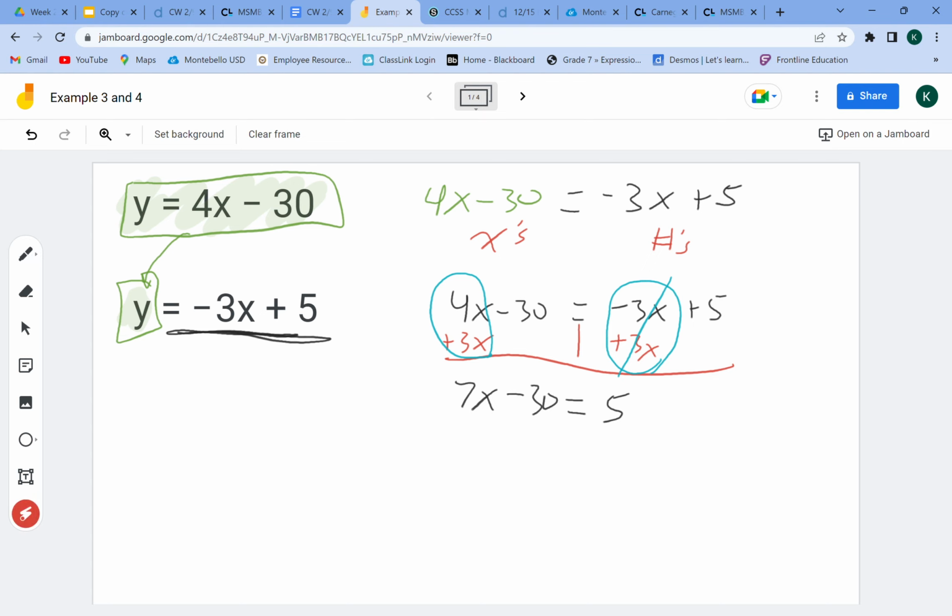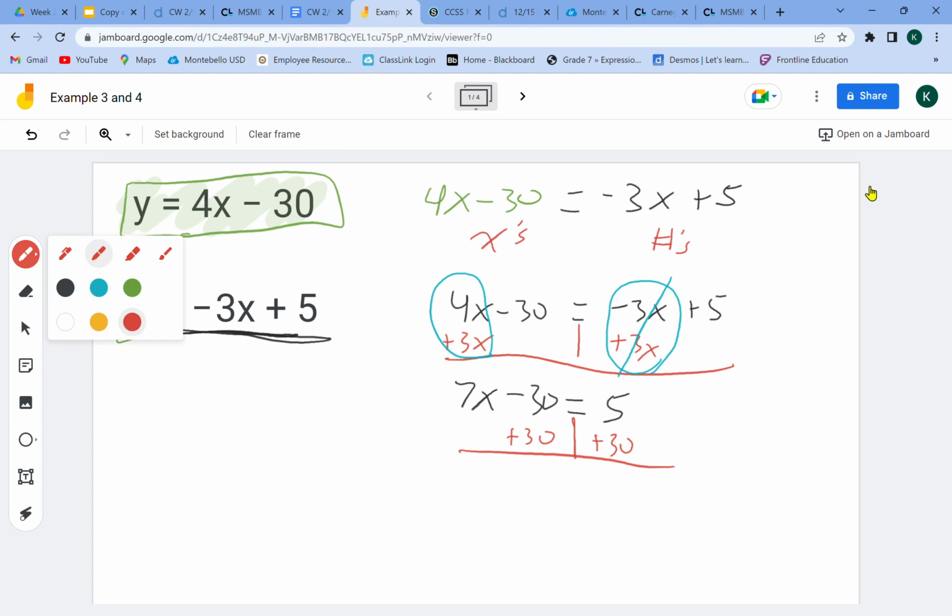Again, I want the numbers on the right side and the x's on the left. So notice the x's are here, but this doesn't have an x, so I have to move it over to this side. The way I do that is I'm subtracting a 30, so I do the opposite of that, which is add a 30, which will cause a giant 0. And whatever I do to one side, I do to the other, so I add 30 to keep it balanced. And now I can combine like terms. Right here makes a giant 0. So on the left side, I'm left with just 7x equals 2.